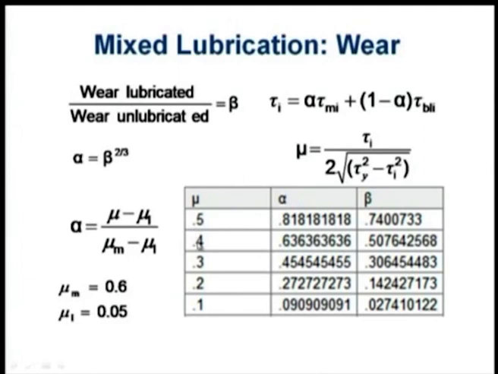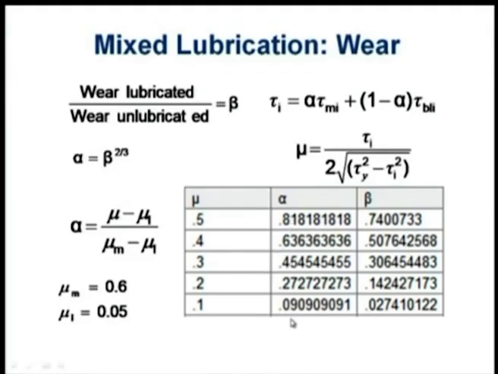Same thing, if I go to the different kind of boundary additives and the coefficient of friction turns out to be 0.4 instead of 0.6, then this alpha value is decreasing, because the metal to metal interface is decreasing. In that case, it can now turn out to be 0.64, while beta is 0.51. Again, the beta is lesser than alpha.